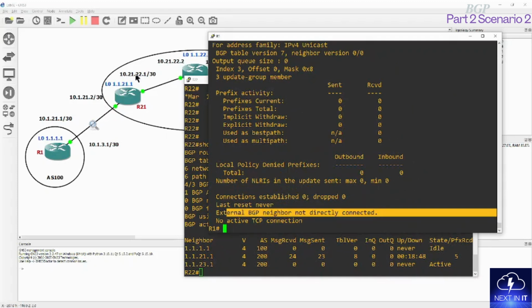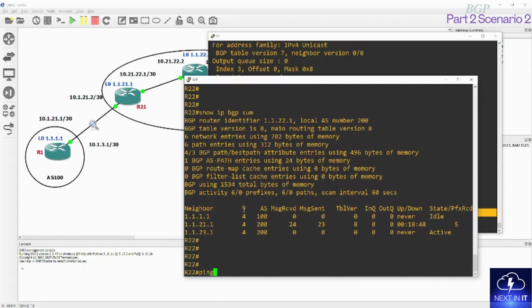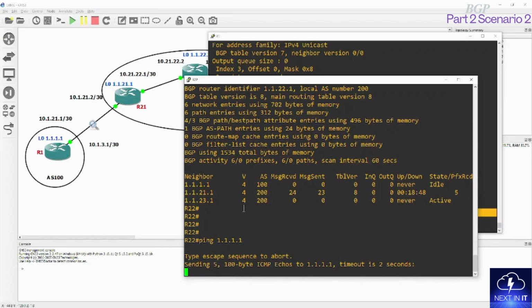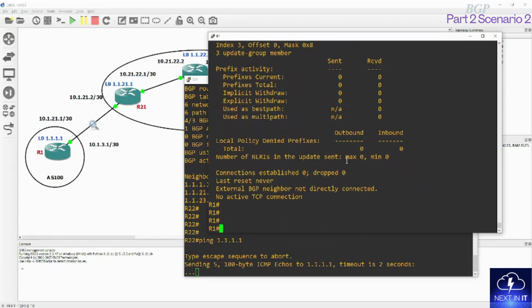Now, when the routers are not directly connected, and I just said that eBGP expects the neighbor routers to always be directly connected, there is a way to make remotely connected routers work. Before I go that path, let me try to ping this router because there can be some IP reachability issue. From router R22, I have to ping 1.1.1.1.